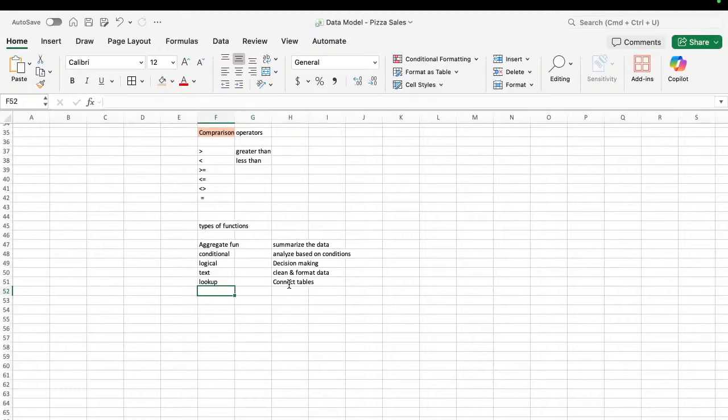If you talk in terms of SQL, it's going to be like a join, and some date functions also we are going to see. So for time based analysis, we use some date functions as well, right? So if you understand these 6 types of Excel functions, it's not going to be scary for you guys, to be honest.